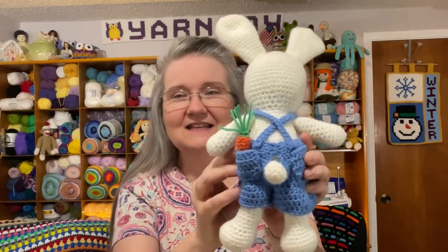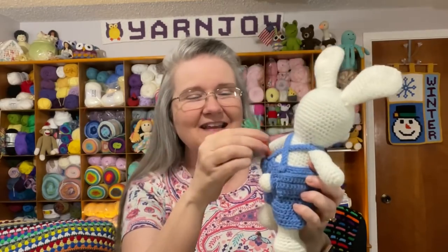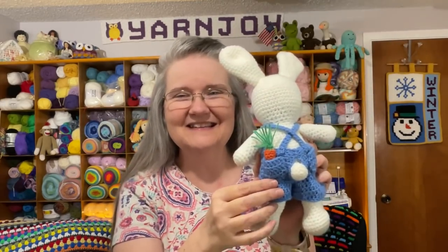She has two patterns for clothes. The bunny part is the same, but then you can either make a dress or you can make this pair of overalls. And I decided to make the overalls because I thought it was super cute. And as you can see in the back, there's back pockets on the overalls, and he has a little carrot that sits in his back pocket. Isn't that cute? And there's his little tail.